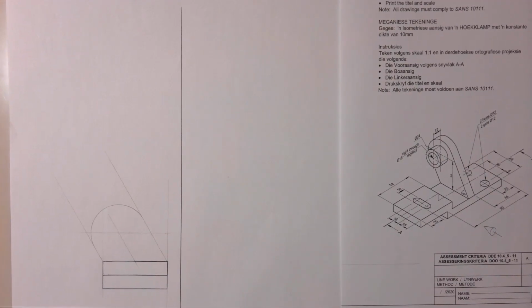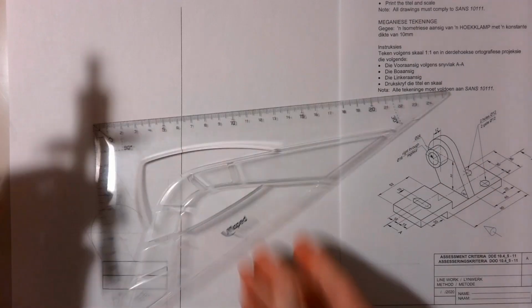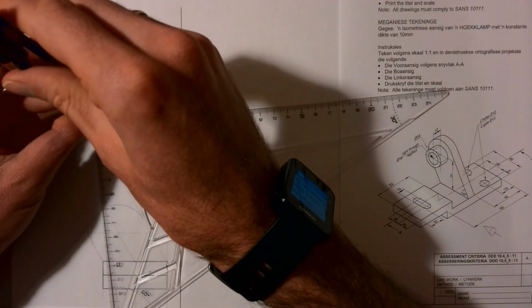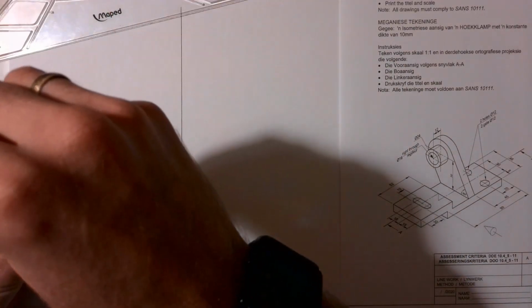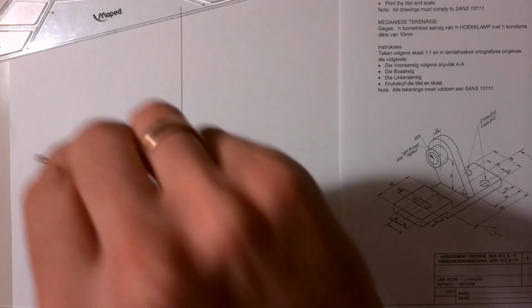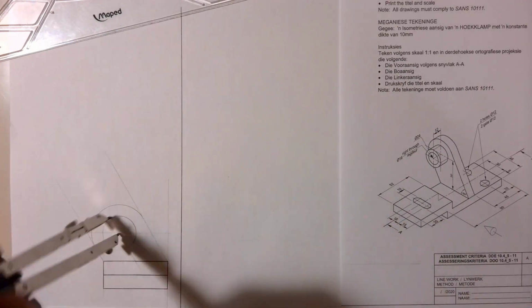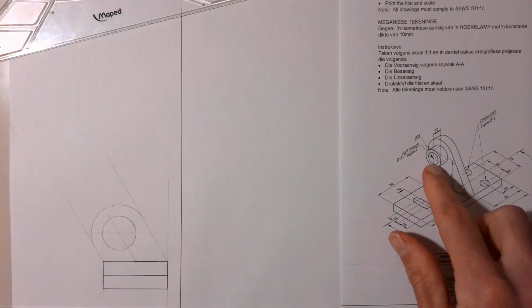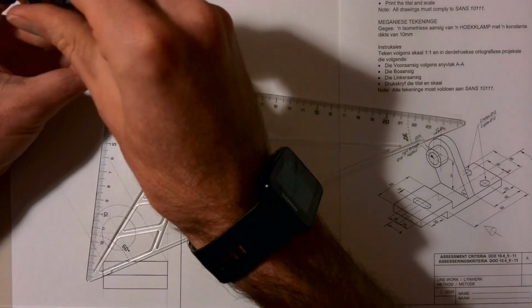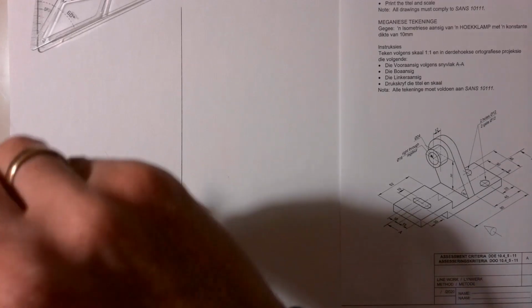Okay, once I've drawn that in, now of course I can go to my other circles. My outer circle here is diameter 24, so I'm going to put my compass onto a radius of 12 so that I can draw that in. Okay, there's my radius of 12, and then the other circle on the inside there is diameter 16, so I'm going to put my compass onto radius 8 for that. And then draw that in.